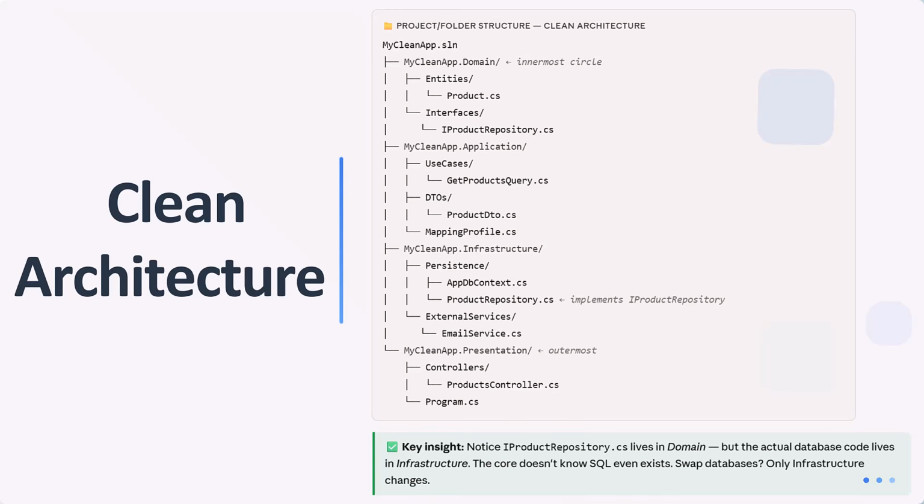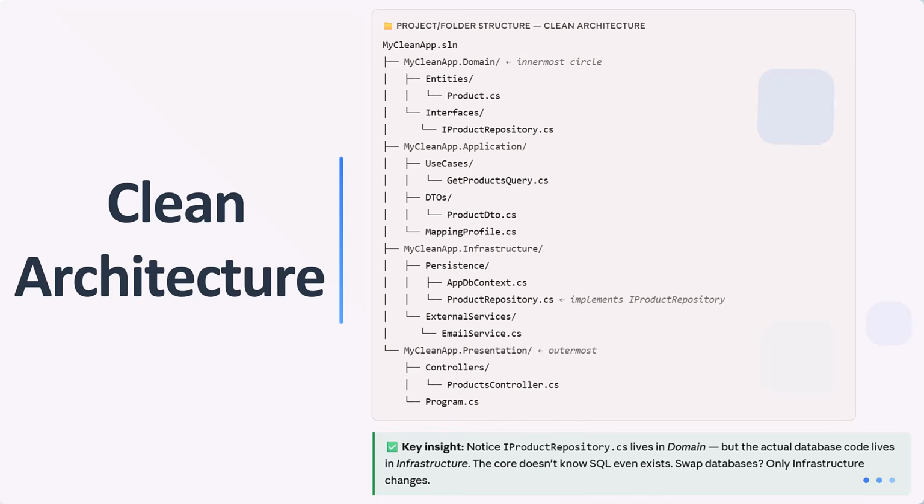Now, one thing that you should always remember is when you work with clean architecture, the application and presentation are both like peers and they share the outer layer, and inside there is application. But with this folder structure, you will get a rough understanding of how files and folders are organized within a .NET application using clean architecture.